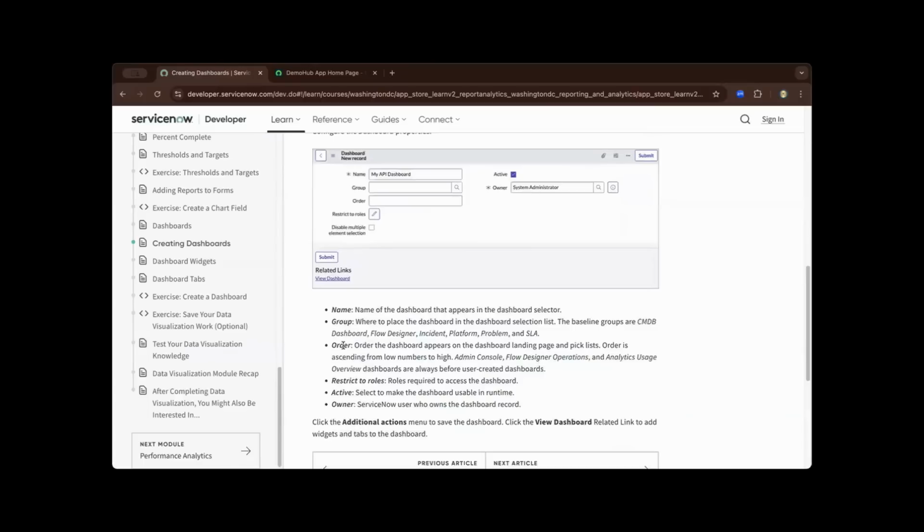So basically, there are some parameters or attributes mentioned here. It's quite straightforward. After saving it, you will be able to view your dashboard. Of course, after saving this, you need to add reports or widgets. It will be blank for now, and so the next step will be adding reports to your dashboard.